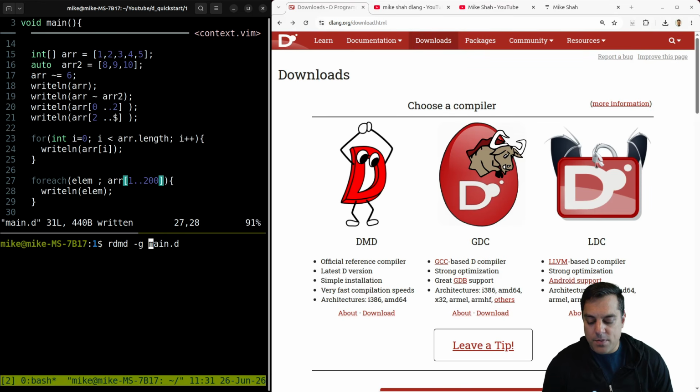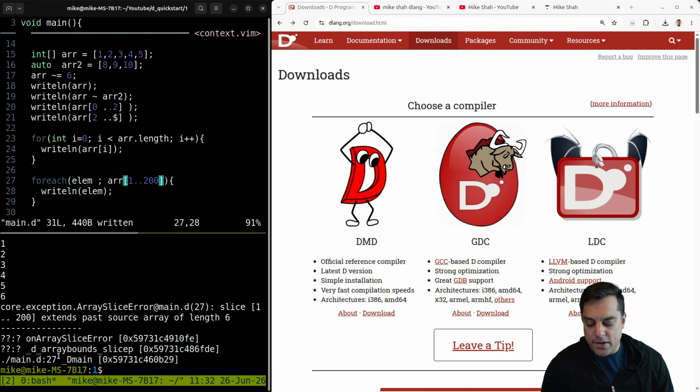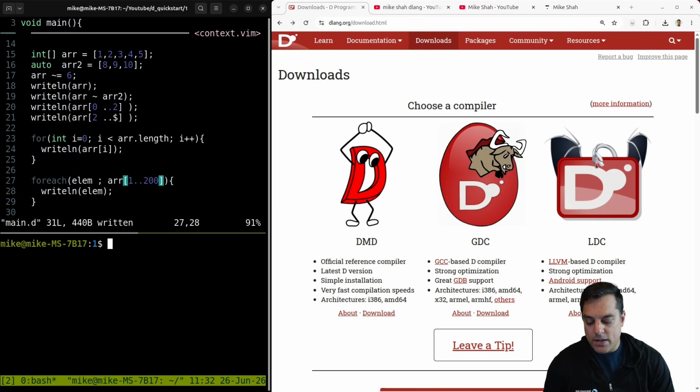So -g puts in your debugging symbols, just like your other compilers will. So now I can see at least here in the main function, the code that I own, what's going on here. You'll notice the actual start to the program's _d_main. So really quick, again, let's actually compile this now. I can use dmd here, -g, this file here, and I can explicitly set the output file to prog, or if you're on Windows, maybe prog.exe, something like that. But this will do the trick here.